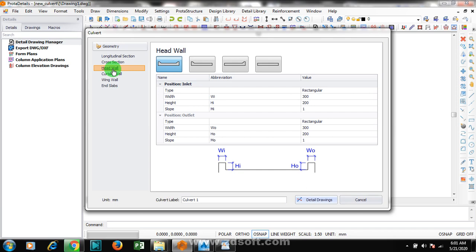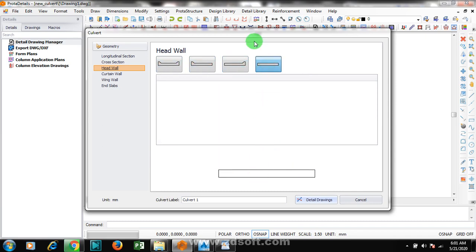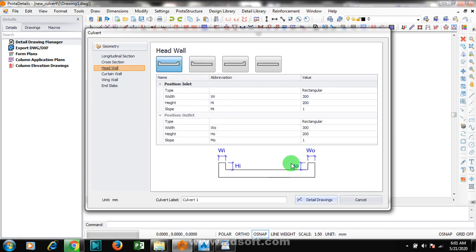The head wall. Now as you can see here, I can increase this height. What we are doing here is specifying this dimension. I can increase this height, I can increase this height. I can take off this if I don't want it. You can see it's off on one side, or left side, or both sides.